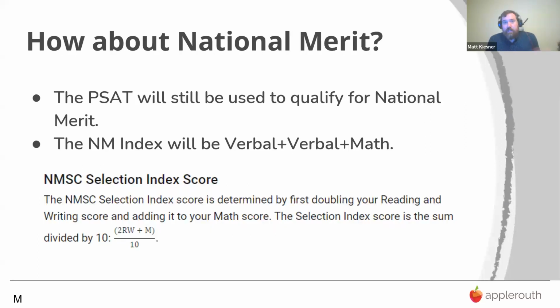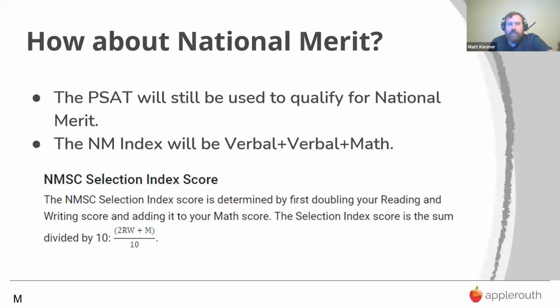And we also know some more things about National Merit. For juniors, the PSAT is the way into their scholarship. Back when the test was 2,400, it was reading, math, and writing, and so they've kind of kept with that. They've just released the index. It's a little crazy. The reading and writing section score is doubled, and then you add in the math, and then they divide by 10. I think 228 is the maximum score. It does match up with the scores you see from prior years, so they can still say the state averages a 220 cutoff.